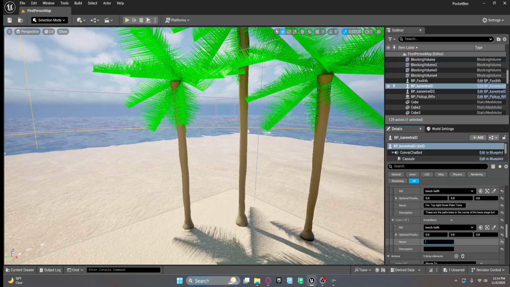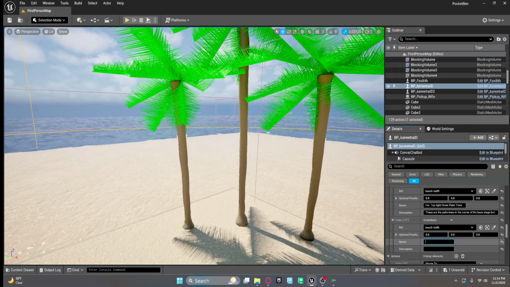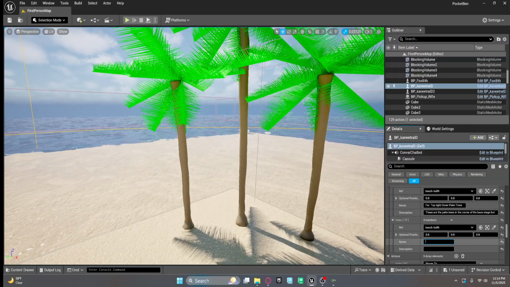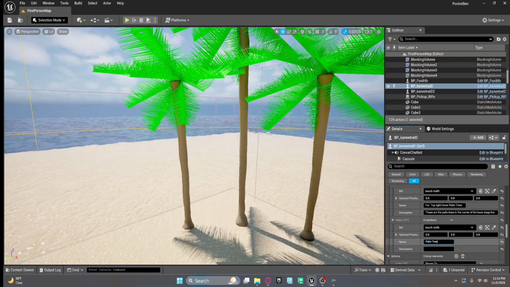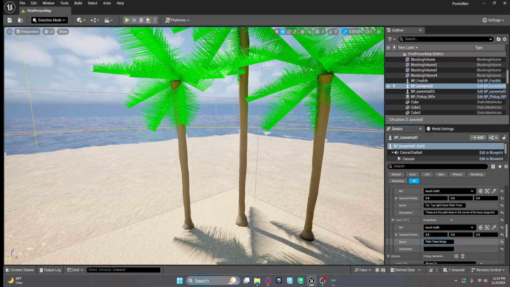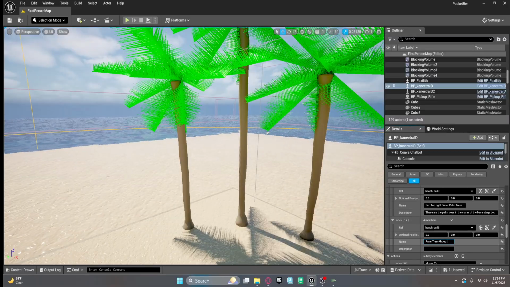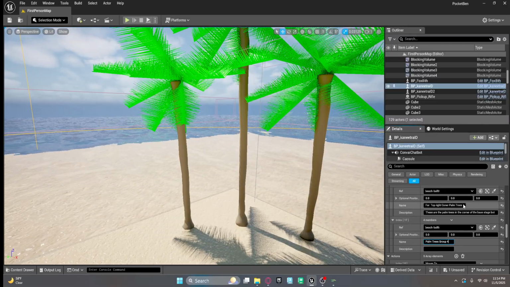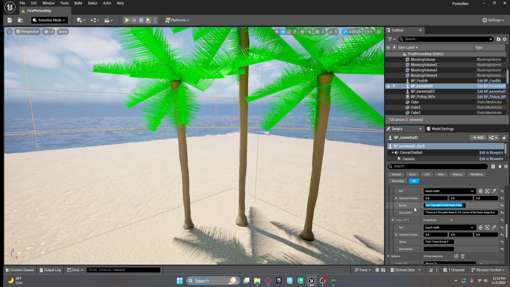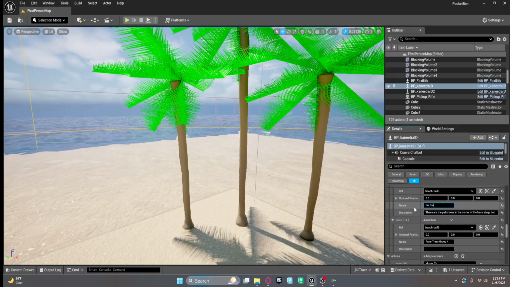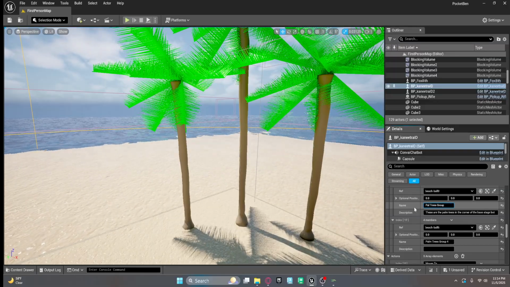We're gonna name this Palm Trees Group 4. Name this Palm Trees Group 3.